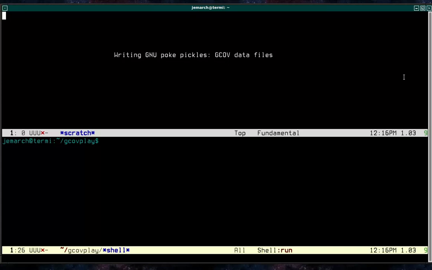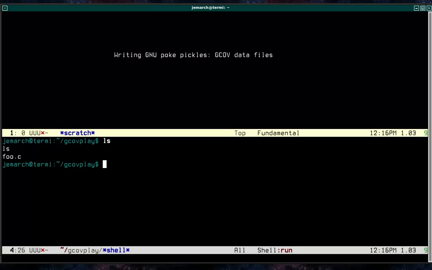So we will start with a little pickle which is used to access GCOV data files. I wrote this pickle last weekend because of some need I had, and it's a small one, but it exemplifies well some fun and interesting aspects of writing pickles and the poke programming language. So that's why I chose this particular one. So okay, let's get started quickly, because my videos have the tendency to be endless. So let's get to the point.